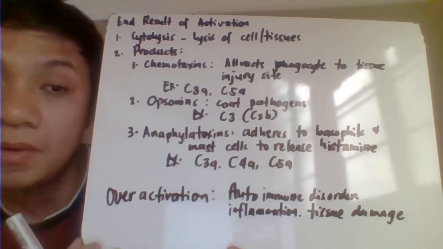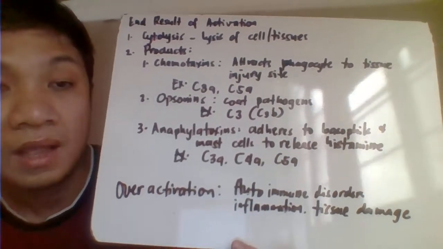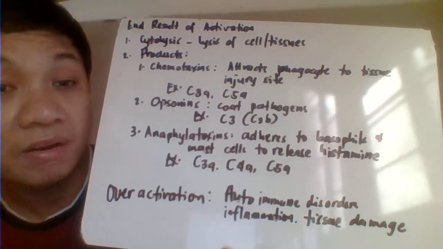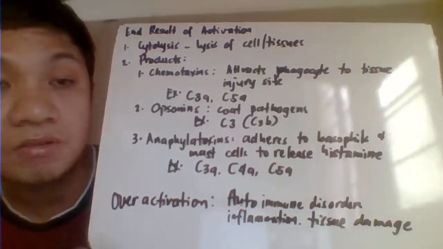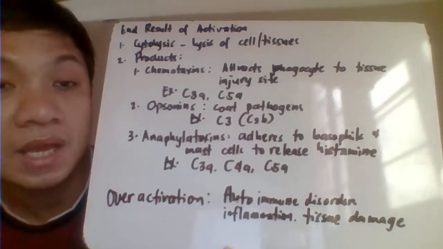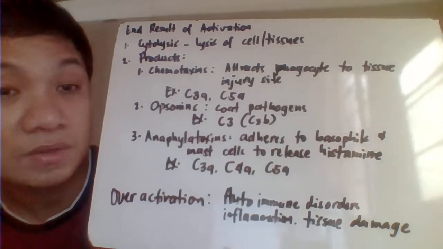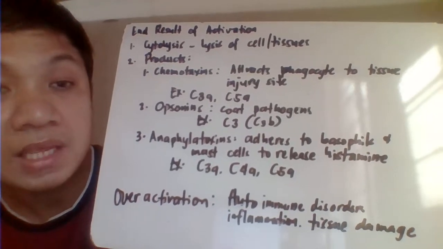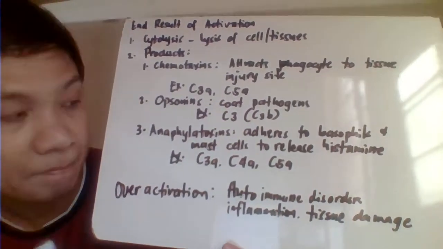Other components serve as your opsonins. When we speak about opsonins, they coat our pathogen, which renders your pathogen tasty to your phagocyte, so the phagocyte recognizes that one is a pathogen and that it should be engulfed by your phagocyte. So that's opsonin. An example of an opsonin that is a complement component would be your C3b.